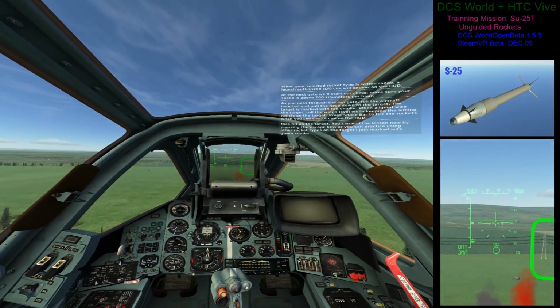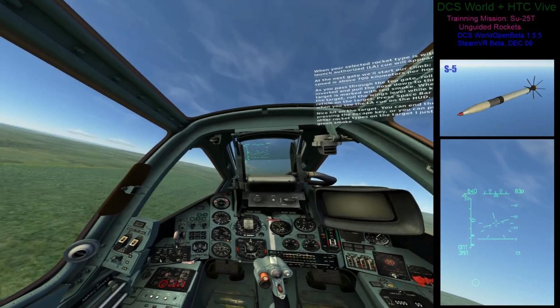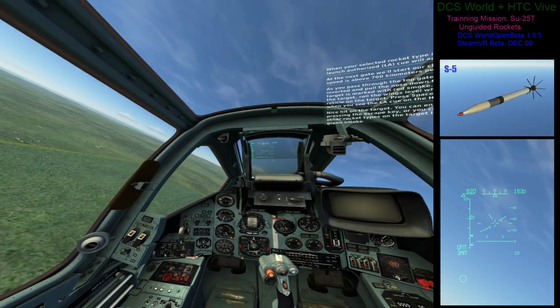Nice hit on target. You can end the lesson now by pressing the escape key, or you can practice using other rocket types on the targets I've just marked with green smoke.